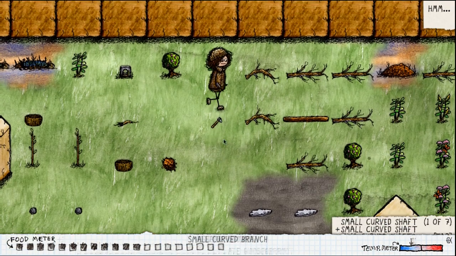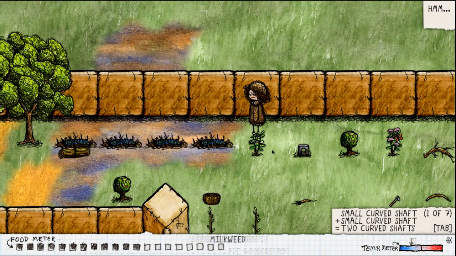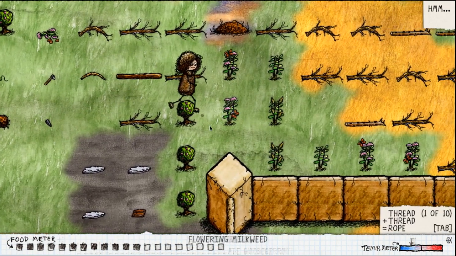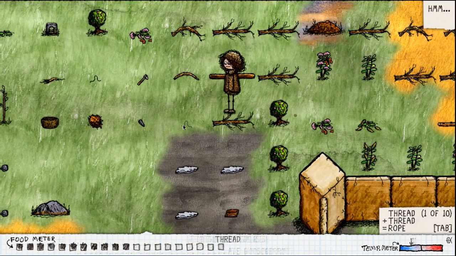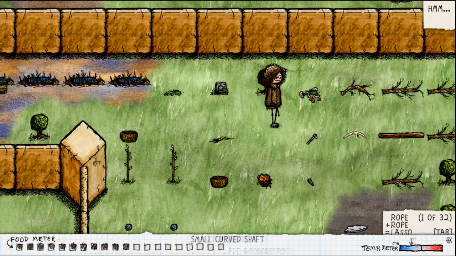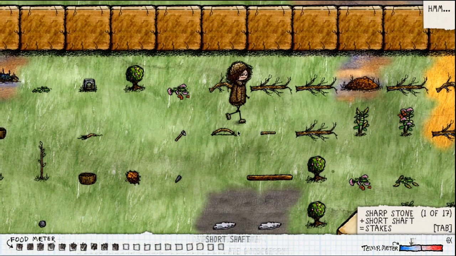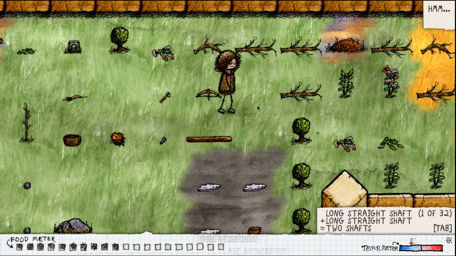First of all, I'm going to need a fire bow. So we'll take the curve shaft. We'll get some rope. Get in there. There we go. And we need two more. So two milkweed stalks make thread. Two thread makes rope. Rope goes onto there. And now I need, I believe, a short shaft. I'm going to need a long shaft too. And a short shaft. There we go. Now I can make a fire, which I'll do in a second.